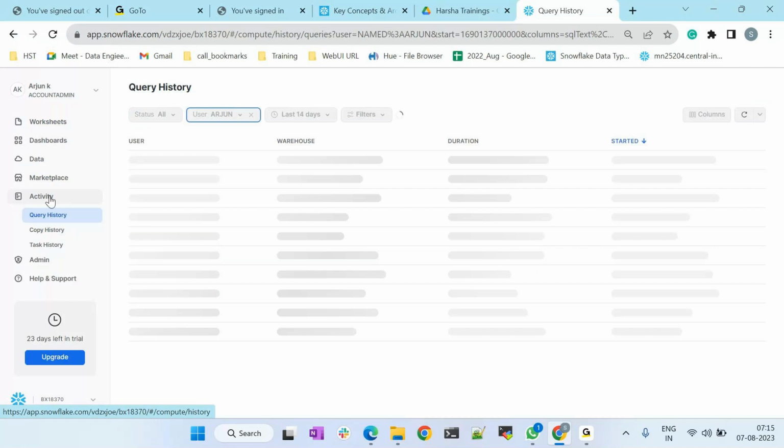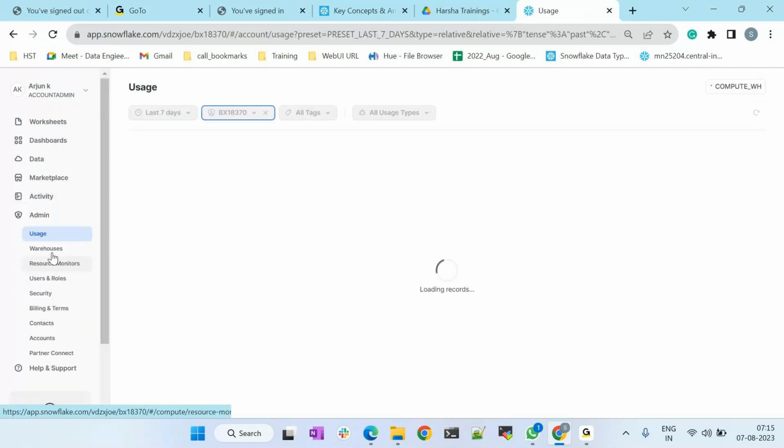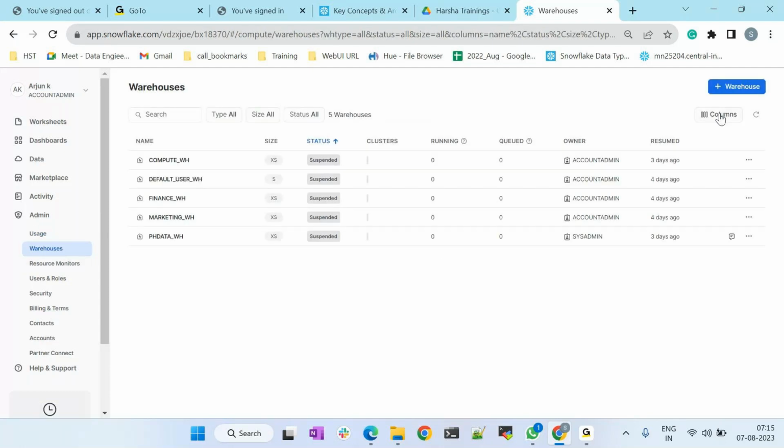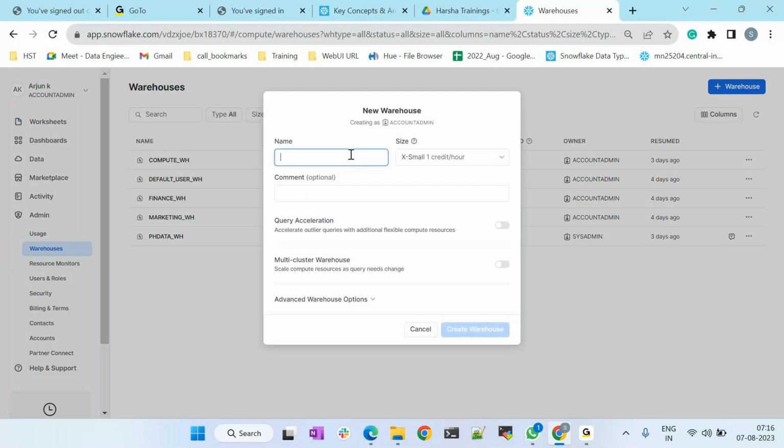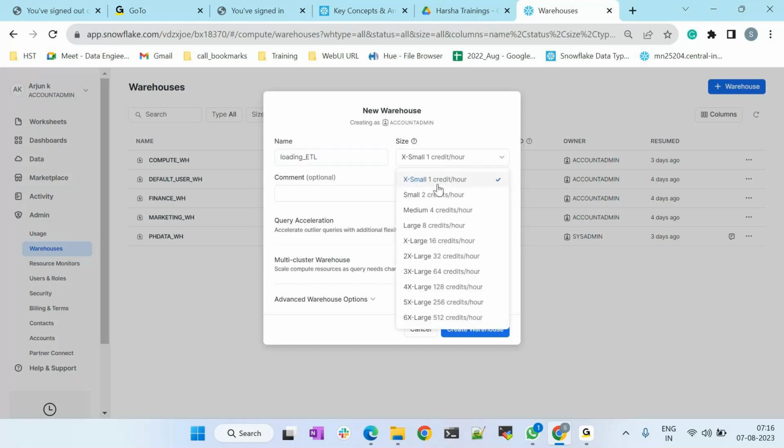Let me create one so you'll get a clearer understanding. Coming to the warehouse, I'm loading data, so I'll name it for ETL loading. Here we have the size of the cluster: extra small, small, medium, large, extra large, double XL, triple XL, 4XL, 5XL, 6XL.